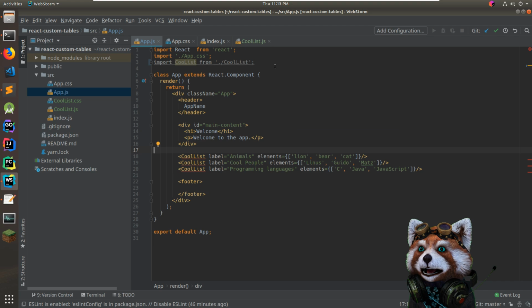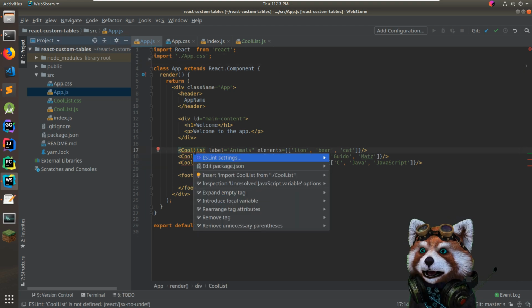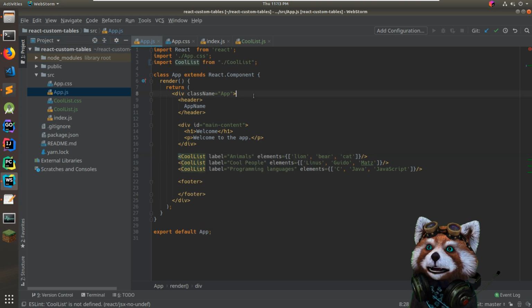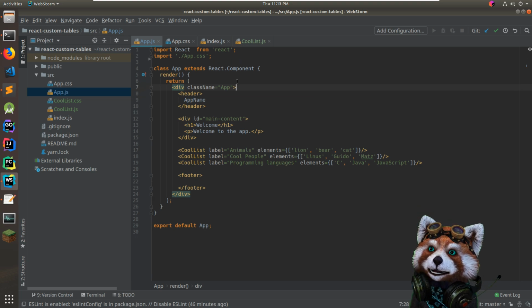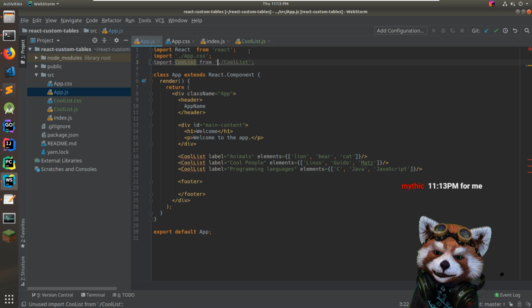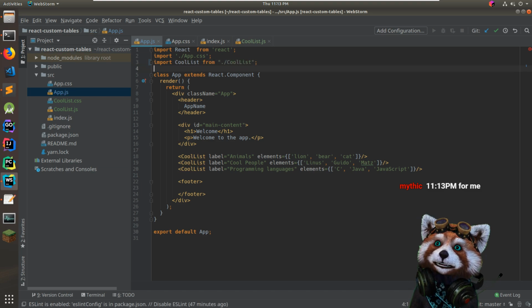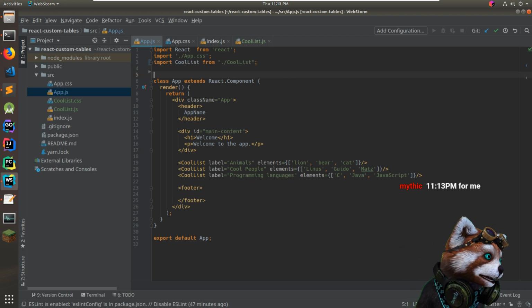Now, hold on. Okay, so if I delete this line and I come down here and I do Alt-Enter, it says insert import, okay, it adds the import. Now, is that any different than what I had? Oh, the only difference was the double quotes? Oh, and I had a typo. That's all it was. Typo, typo, typo.